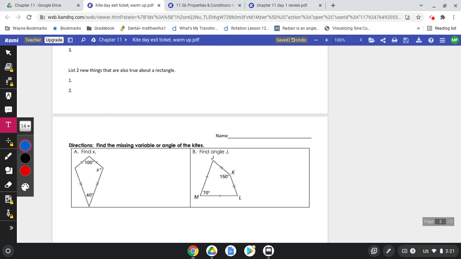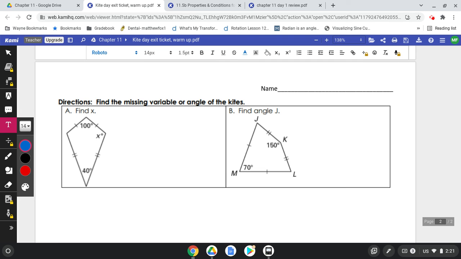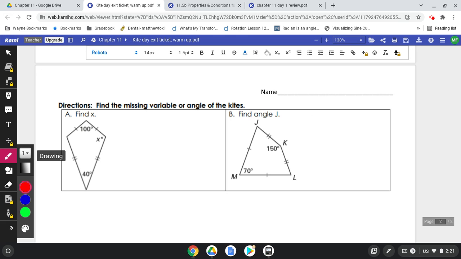All right. Now, we also today in class talked a little bit about kites. If you have a problem like this, hopefully you know not only is the x there, it would also be, I need my pen, over here. This is a quadrilateral, so the 4 add up to 180. Or sorry, I misspoke. Add up to 360. So we'll add 100 plus 40. Take 360 minus that. And then divide that by 2. And we'll get x to be 110.